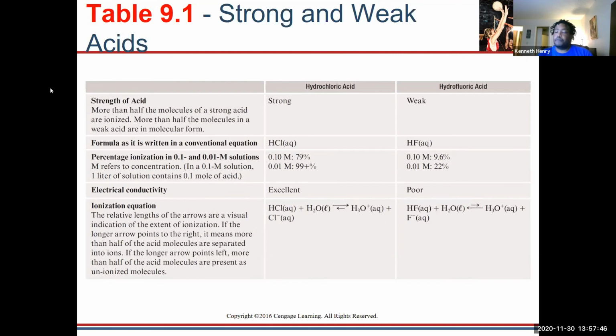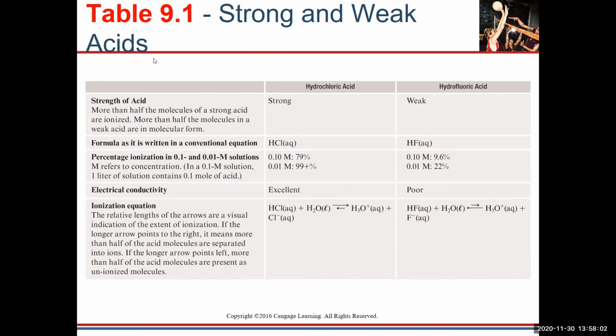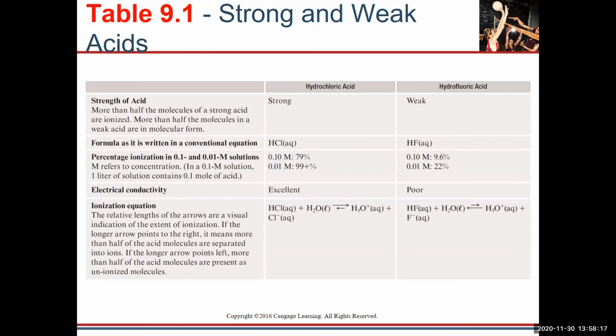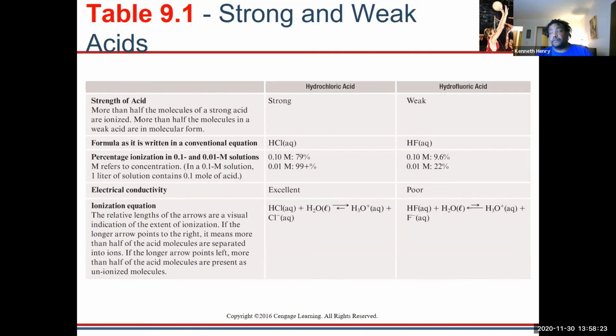Where chlorine is kind of like, hey, okay, yeah, we're in water now. You do whatever you want to do, right? Me and water are tight, you know, we mess around, so you can do whatever you want to do. Where fluorine isn't like that. Fluorine is going to try to stick together. So that means that it won't want to dissociate because it wants to stick with the hydrogen? That is correct. And so it's going to be a weak acid. Okay. So hydrofluoric acid is a weak acid, where hydrochloric acid is a strong acid.